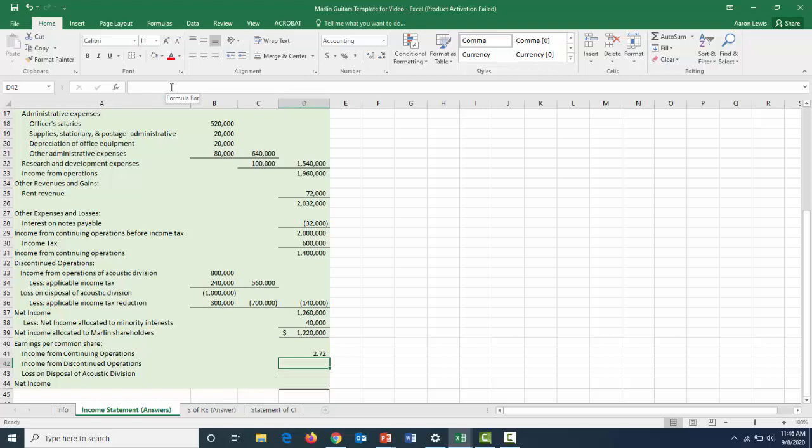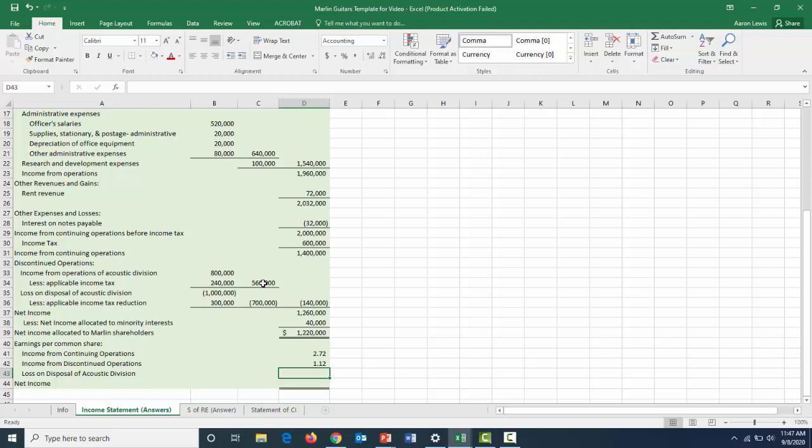Well, let's do the same thing for our discontinued operations. How am I going to do this? It's pretty easy. I'm going to find the after-tax amount of income we had from the discontinued operation, and I'm going to divide that by the same 500,000 shares that we have outstanding. If there's $560,000 worth of income from this discontinued operation, and we have 500,000 shares, that means each share is entitled to $1.12 of that income from the discontinued operation.